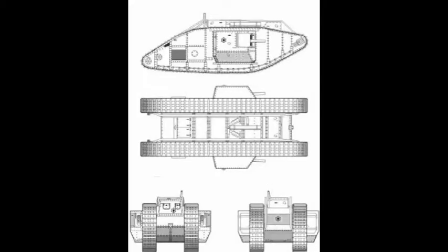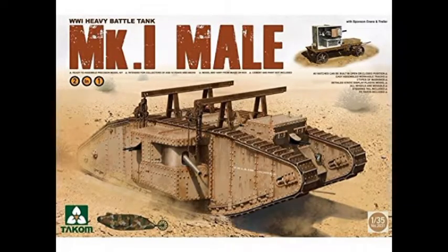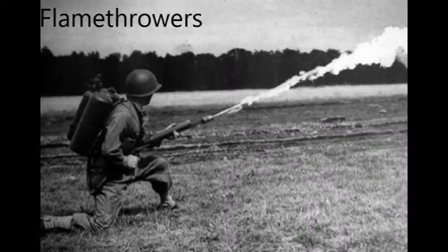One tank used by Britain was the British Mk1 tank. This tank had the steering cage at the back and had 2 6-pound guns at the side. The design was later changed due to the vulnerability it had to shell fire. This tank was very slow and was prone to mechanical breakdown. It was useful for going over barbed wire and getting over trenches, as they had made it to be.